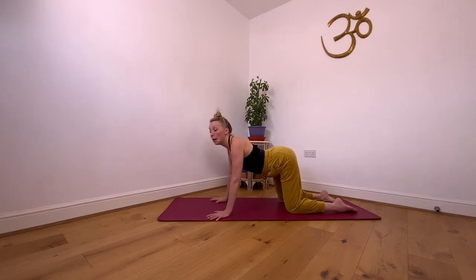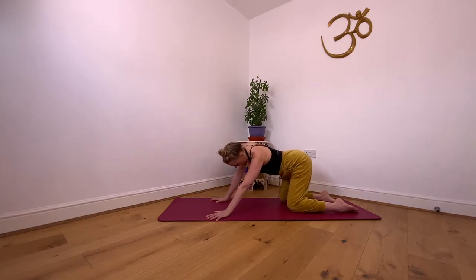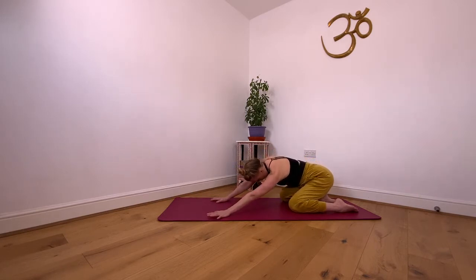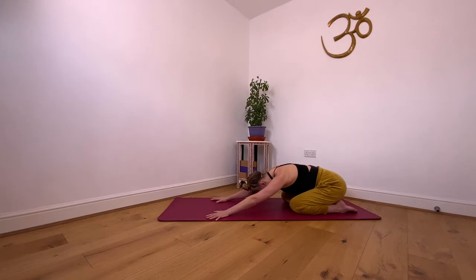And this time we'll go to the right. So shift everything over to the right side. And then exhale, slowly take your weight back and down into that extended child's pose, but with more weight over to the right side. Rest your head on your right arm. Breathing in here and breathing out. And then shifting back to center. Let the hips get nice and heavy. Take a nice big inhale. And exhale. You might find that your breath is getting a bit deeper now, a bit freer.